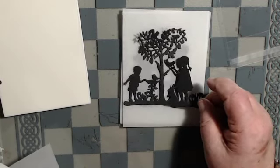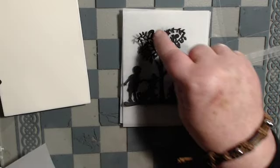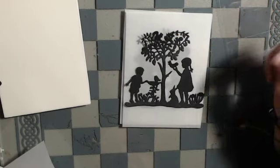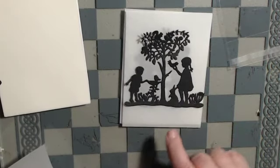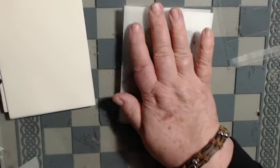And then you will get this one here. So that one's 4 1/4 inches wide. There's a little girl and a little boy. There's little birds. There's a rabbit, and there's a squirrel up in the tree. And I'm seeing that now that I started using my die cutter wrong, it's working a lot better. I ought to show you how to use it wrong if you've got one like mine and it gives you a headache. Hey, so that's what that is. That's another silhouette, little boy and little girl. You'll get 2 of those. And another piece of vellum. I'll separate those with the vellum.